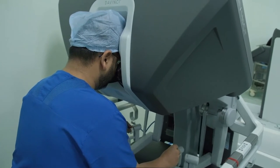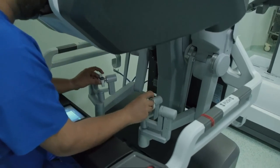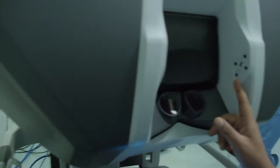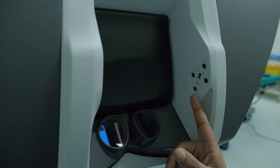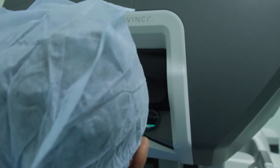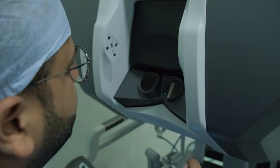And this is how we are going to control the instruments by looking into the screen. Here there are infrared sensors, and as soon as I put my head inside, it senses and it will activate the instruments. As soon as my head is out, it is going to deactivate the instruments so that there can be no movement of the instrument tips when the surgeon is not seeing into the stereo viewer.